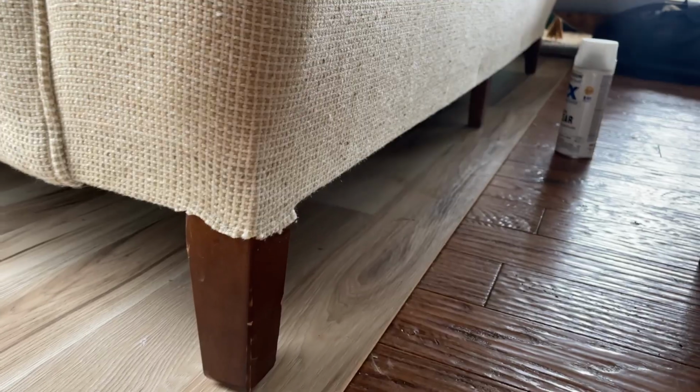And I have to say, the results turned out pretty fantastic. The staples pretty much disappeared, and even when I go searching for them, they're hard to see. So I'd say it's a win.